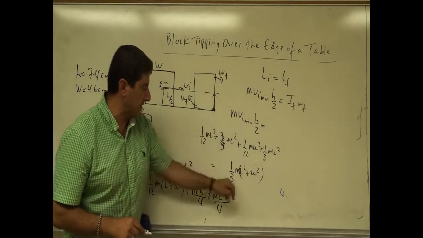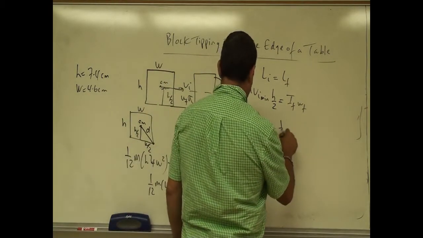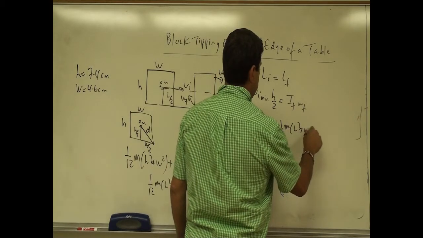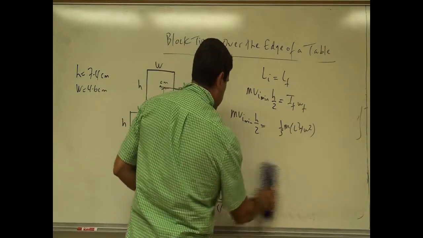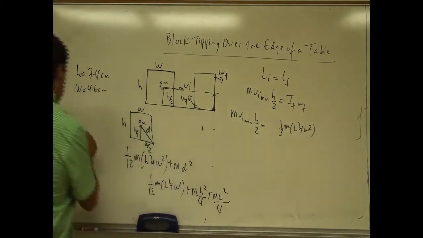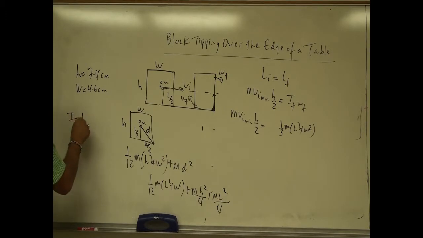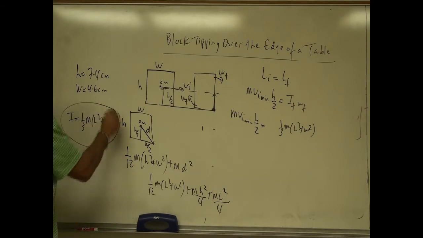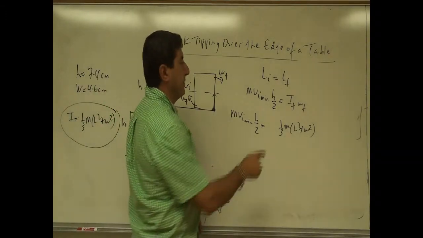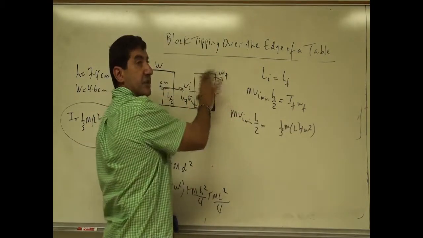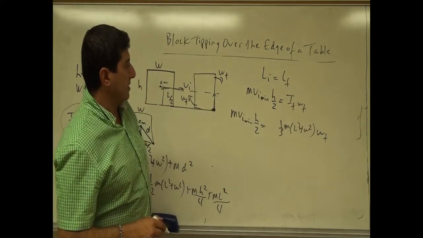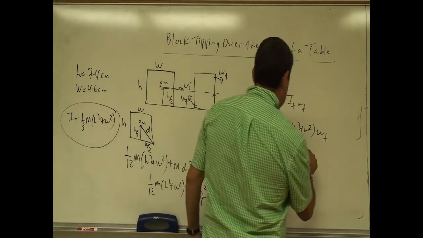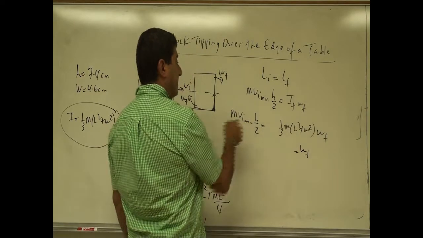So they're pretty symmetric. So then I can put the moment of inertia here: 1/3 M times L squared plus W squared. Okay, so we're going to be using that moment of inertia again when I do the kinetic energy calculation. So let's put it here. The moment of inertia is 1/3 M times L squared plus W squared. Okay, so then I'm going to multiply that by the final angular velocity that it has right after the collision, omega final. Okay, so then we can calculate omega final in terms of the V initial.